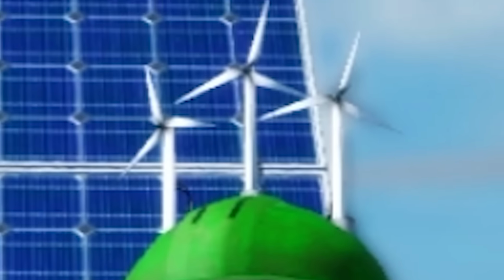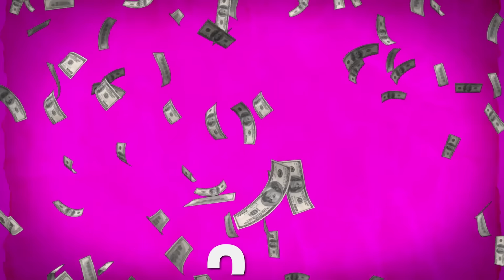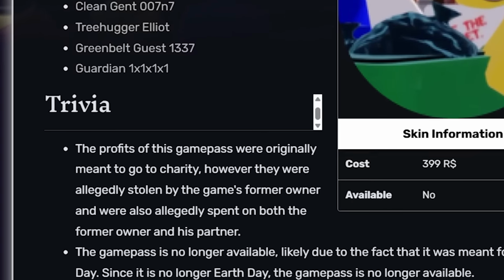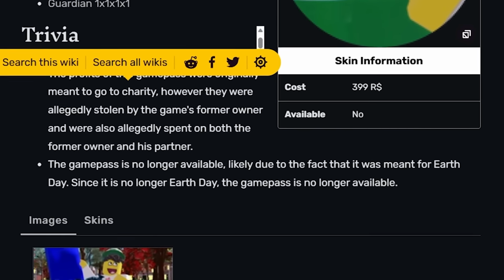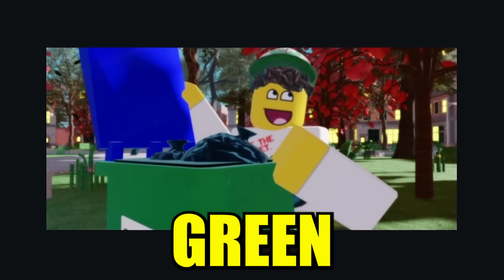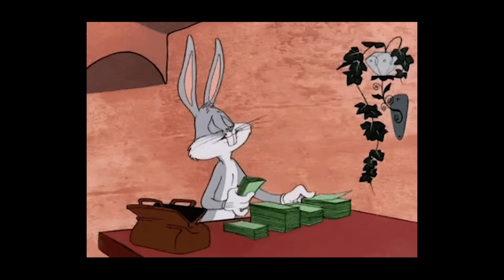It's got the whole recycling logo, it's got wind turbines on his head, and this was all part of the Earth Day pass, where if you purchased the pass for 399 Robux, you'd get all these skins here. And now the promise that the developers made was that all the profits made from this game pass were supposed to go to charity, but unfortunately they were allegedly stolen by the game's former owner. So yeah, now all these green skins that were meant to go to a good cause just went straight into the developer's pocket. Modern.